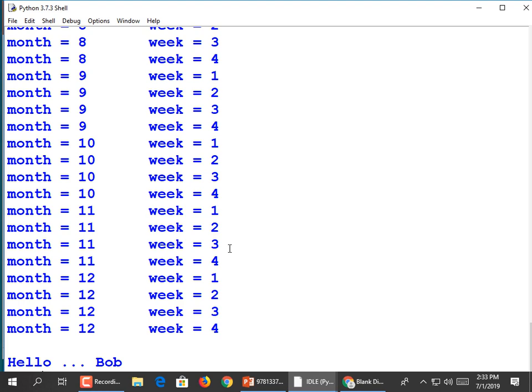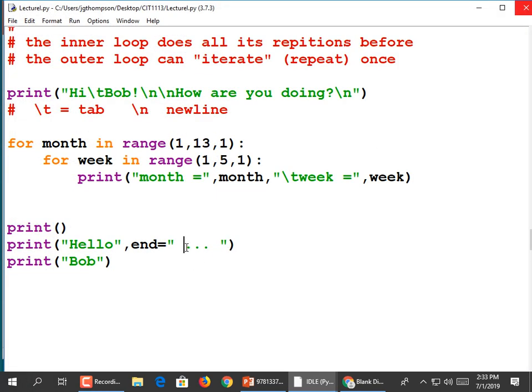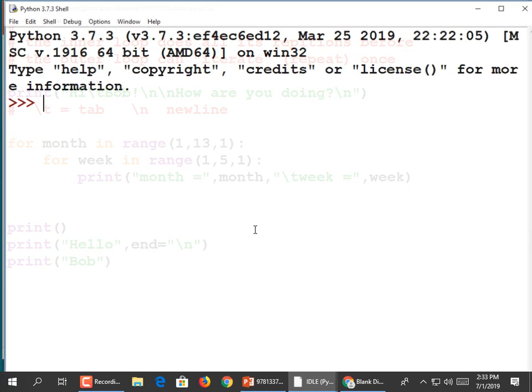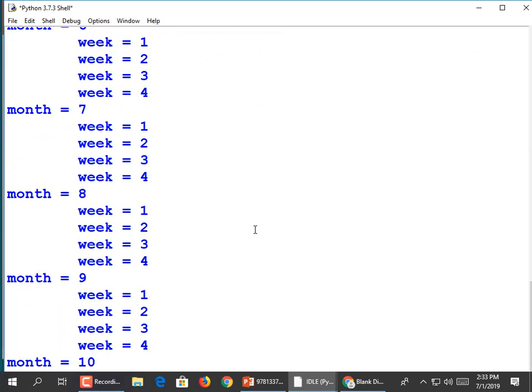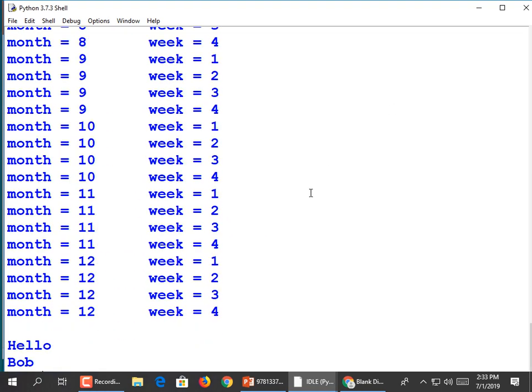And now it says, hello, Bob. So whatever you put in here, it's going to do. And if you put a \n in there, it's going to do just like it did before, which would be silly. I would not specify that if that was the case. I'm going to go back to making a comma space now.